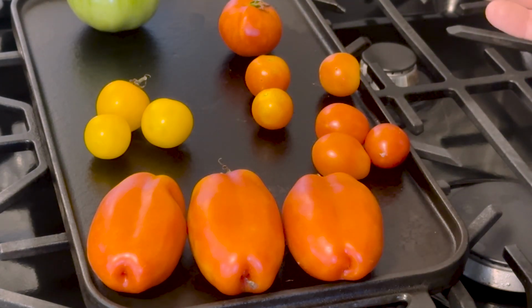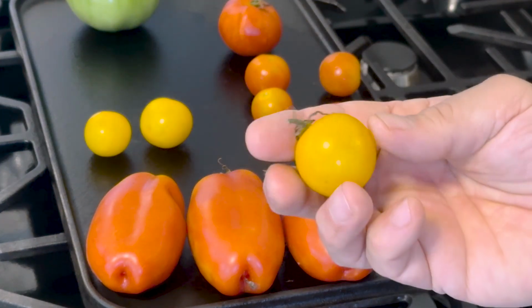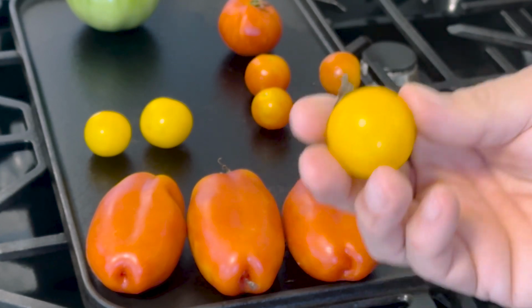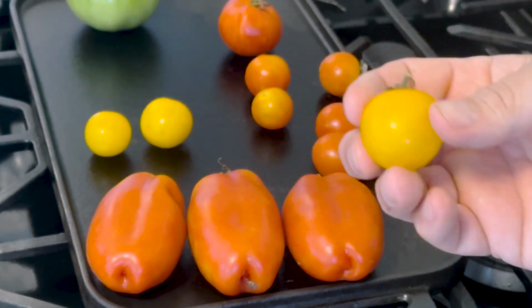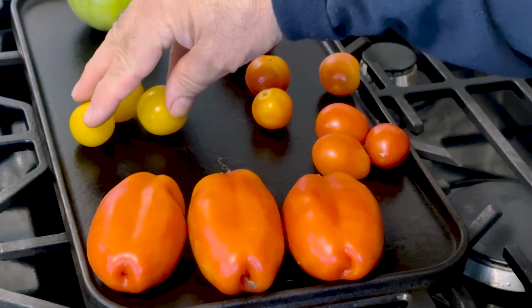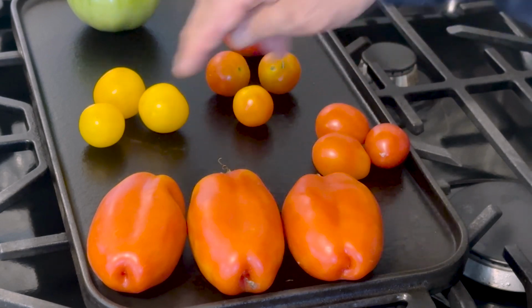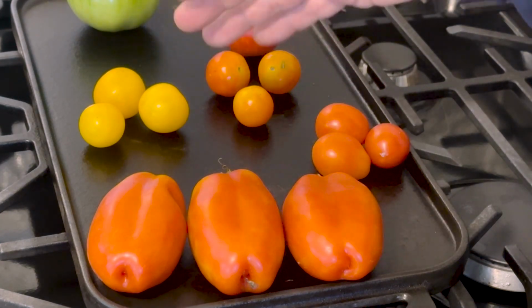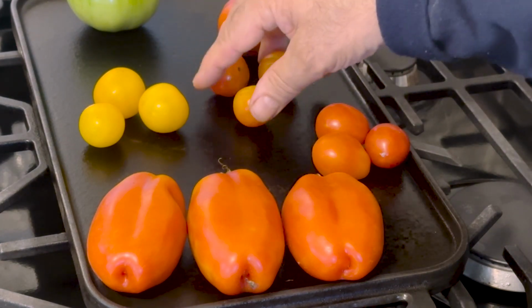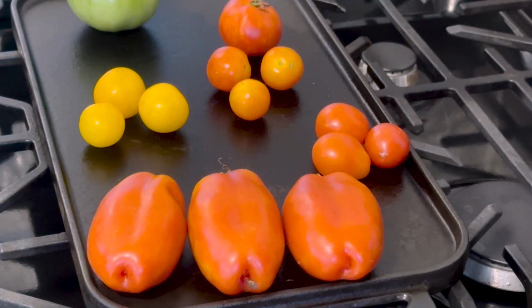And then a couple of surprises. There's always volunteers, etc. I don't recall planting these at all. It's a yellow cherry tomato. And usually yellow means lower in acid and sweeter. These are fantastic, and I've been making nice little salads with these and the Sun Gold. Makes a great visual, especially with the green. I just cut them in half. With the green of the basil, sometimes either a little red onion or the white mozzarella.